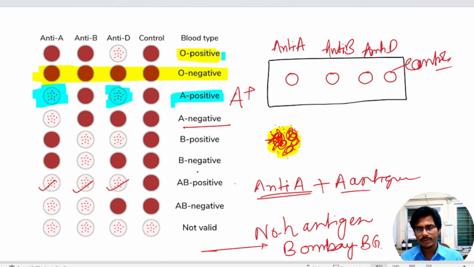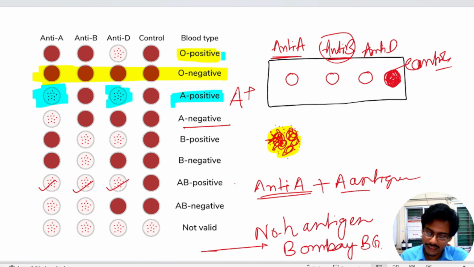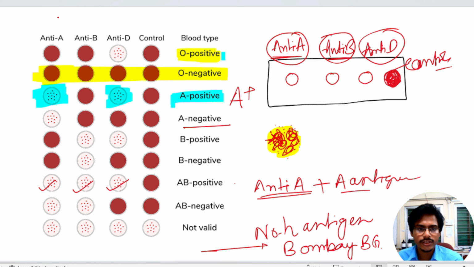Now we are coming to how the experiment is done and how the blood group is checked. We take a slide and put 4 drops of blood. One will always be the control, with no agglutination, because we have to confirm that the experiment is right. In the control there is no agglutination, and in one section we give anti-A, in one section anti-B, and in one section anti-D. If there is no agglutination with anti-A and anti-B, but with D there is, that means it is O positive.